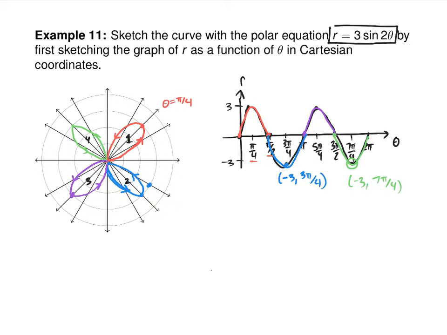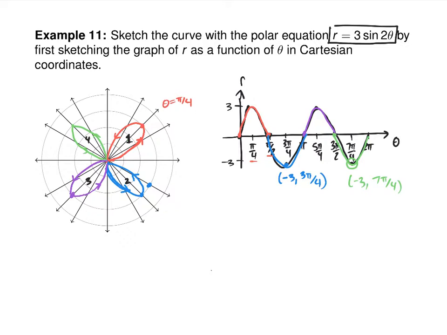There was a test question I gave once, I think it was a final, where I asked people to number those things in the order they went. It isn't always the case that this is the order, just for this curve it is. If I made it 3 cosine of 2 theta, it would be a little bit different. And they're usually a smooth drawing, they're not pointy. You don't change direction. Other curves will do that, but nothing like this will do that.